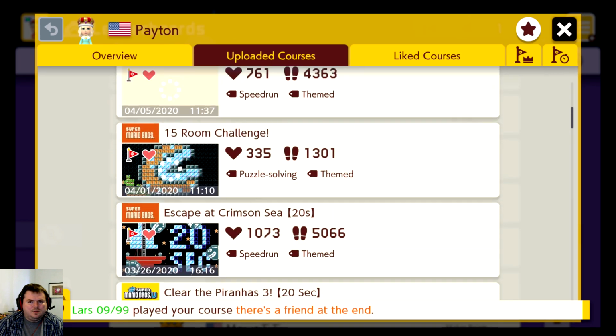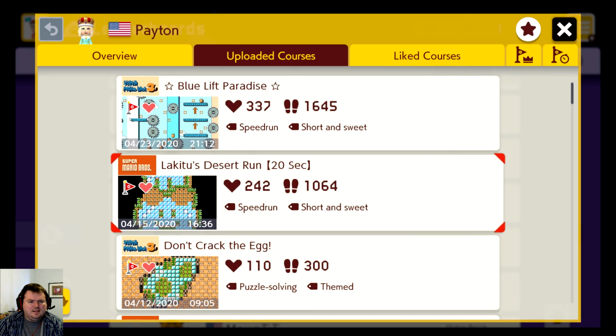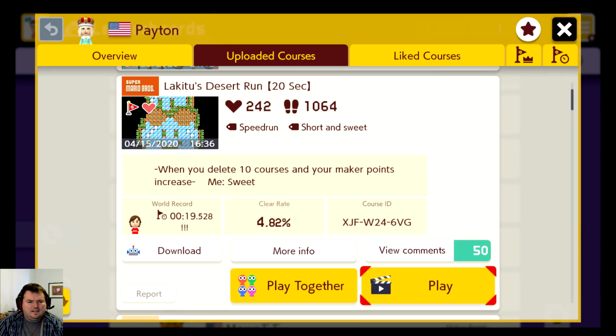Alright, let's go back up to our newer stuff. I think Lakitu's Desert Run, I think it's safe to say, was not one of her newest. And there she's got her saying, when you delete 10 courses and your maker points increase. Me, sweet. I'm too precious to delete my courses. I definitely have at least 3 or 4 that I should let go of, but I'm too precious. I don't dare do it.